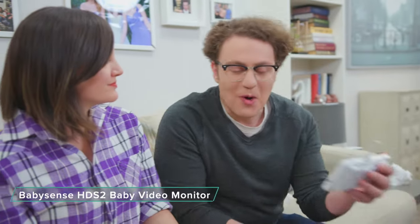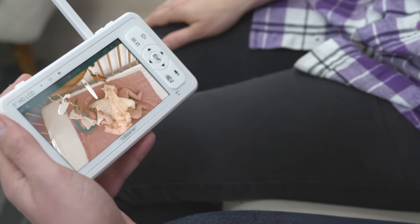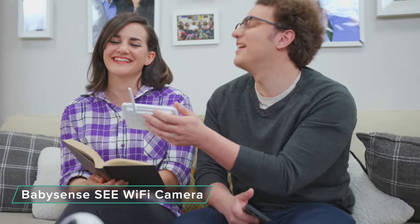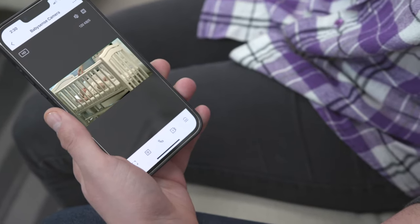When you say I spend too much on shopping, why did you buy two monitors? That's easy. While at home, we can watch our sleeping baby on the dedicated non-Wi-Fi 5-inch display with its own HD camera. And while we're out, we can check in on the nanny while she is checking in on the baby with the advanced Wi-Fi camera. So these two monitors make sure all our bases are covered.